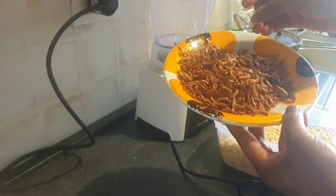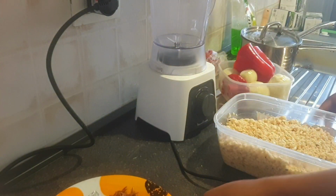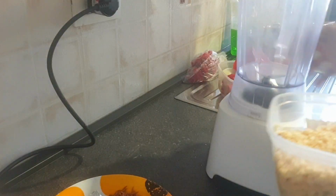Okay, so right now I will dey blend the beans, the pepper, onions and the crayfish, everything together.